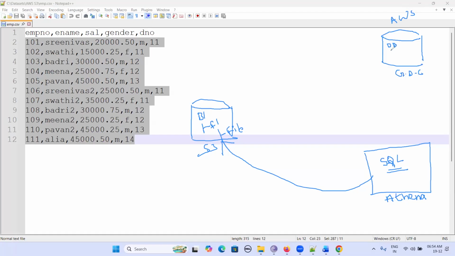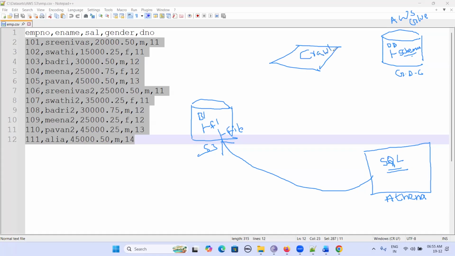In this database, we are going to create a schema for your input file. Schema means metadata. How we create this schema is with AWS Glue, which has a concept called crawler.